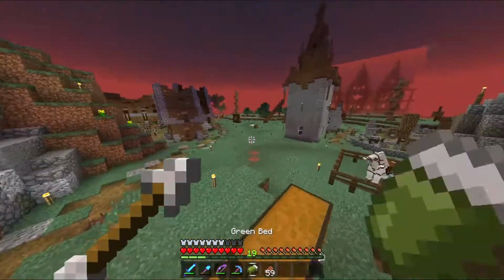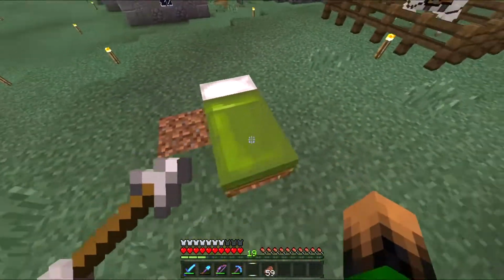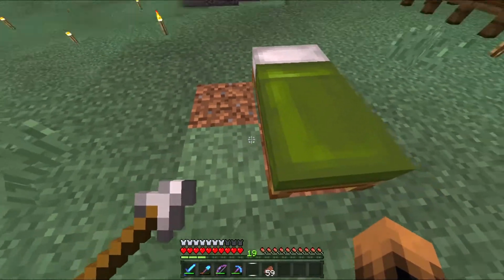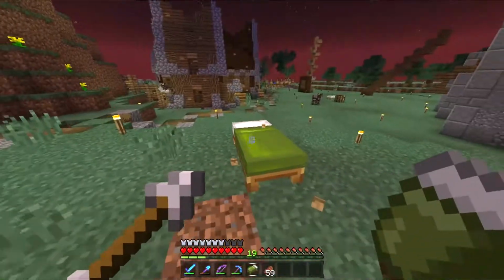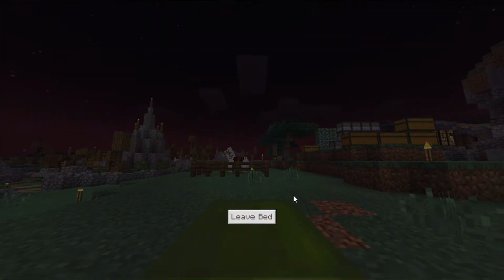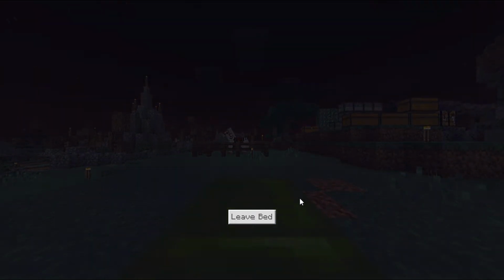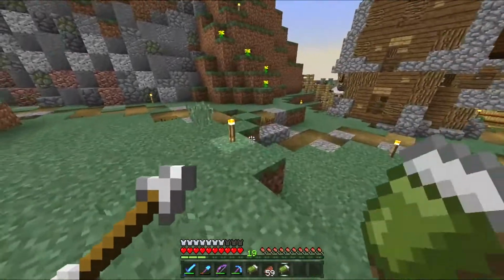That's awesome. That's really awesome, guys. Let's place it down. Oh my god, I need to fix that texture a little bit. It looks kind of like somebody puked on it, but okay. Whoa, okay, and then it's broken. I don't know what just happened, but we fell asleep. We have this bed. What?